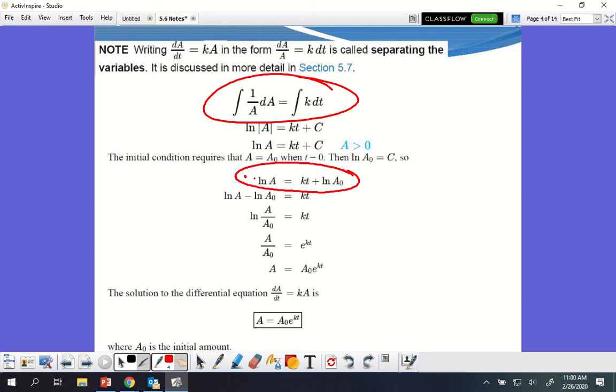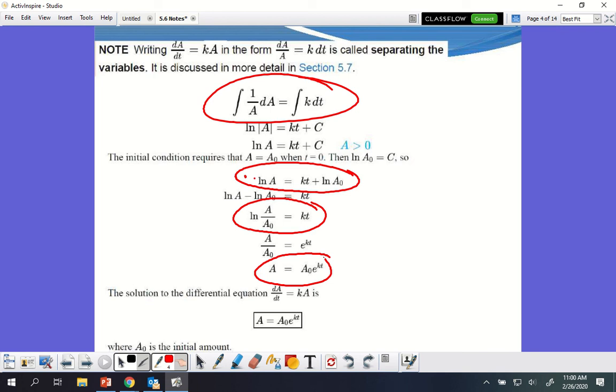When I do my initial condition, I solve for C, and it should be ln of A sub naught, whatever that value is. Do the math right here. If you notice, I keep going to this point, where eventually it should be down to this, which is my formula A, which is my amount that I'm going to get, and I'm done, right?